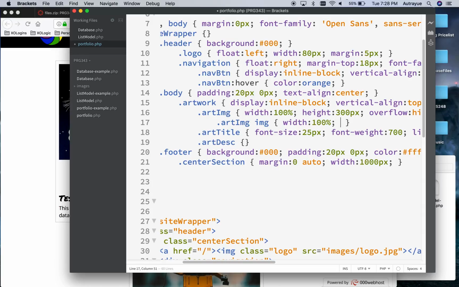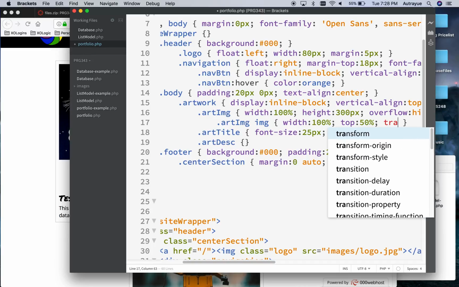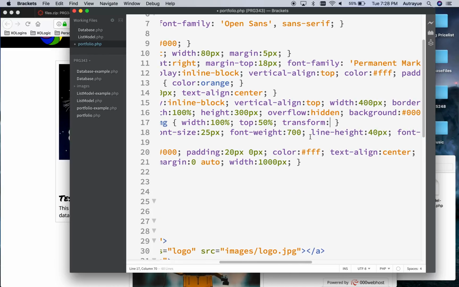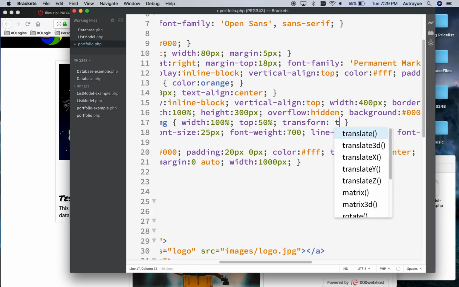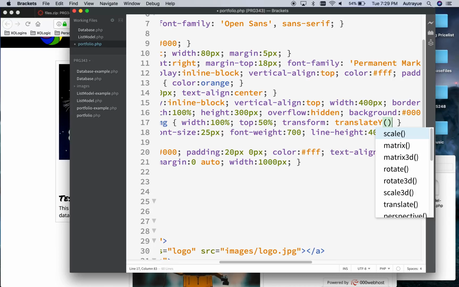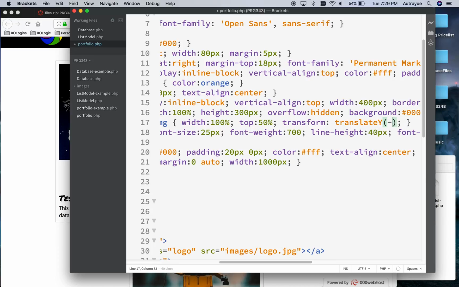And we do want this image to be centered in there. So we're going to do a top of 50% and a transform, transform Y, translate Y, and we're going to do negative 50%.